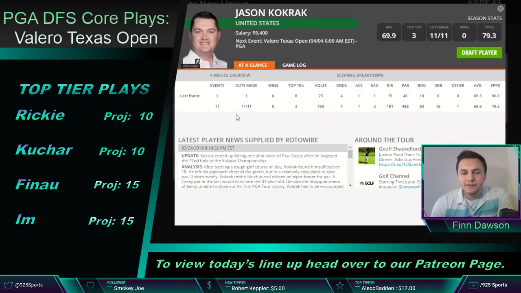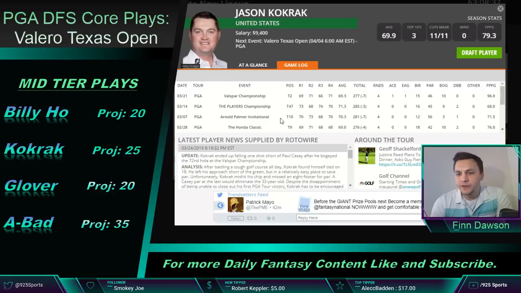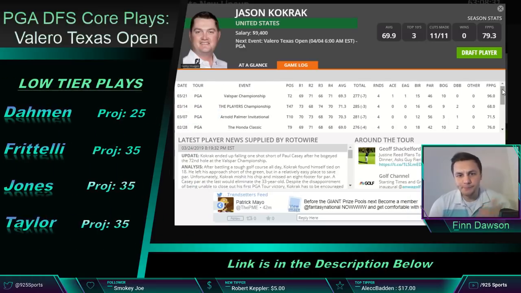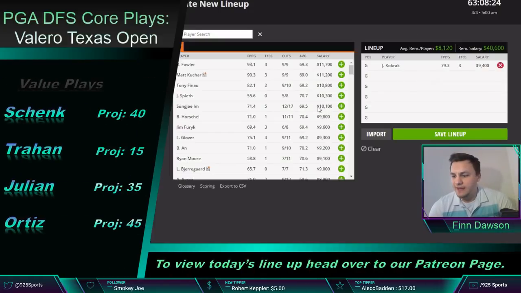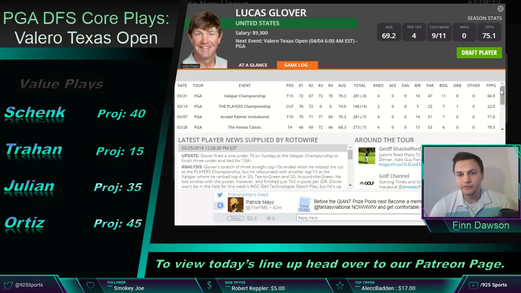But the guy I want to continue to play is going to be Jason Kokrak. So Jason Kokrak for us, if you've been watching the videos, you've been following us, he's been one of our most known players pretty much the whole year. He's been doing really well recently as well. He has made 3 out of 4 cuts at this event so far. He's also one of the best stat fits. He's top 10 stat fit. He's top 10 in total driving and ball striking as well, which are stats that we're always looking at.